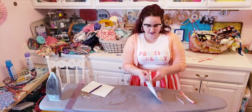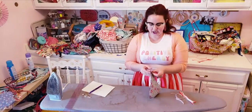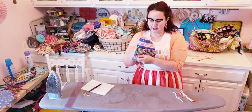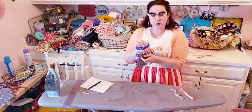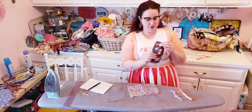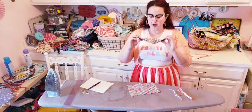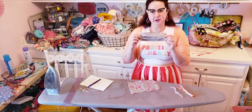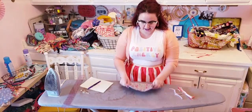So you can see I have fabric cut out here. I'm doing the cherries. It's the most popular pattern that I'm doing right now, and then I'm putting a little patriotic one on the back. These can be worn both ways, but if you're doing that, you want to make sure when you wear it that the folds are down. When you wear the other side, same thing, you flip it over so the folds are down. It just helps catch less on the creases. So this is one that could be double-sided.